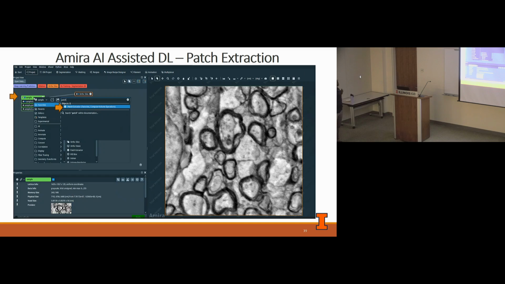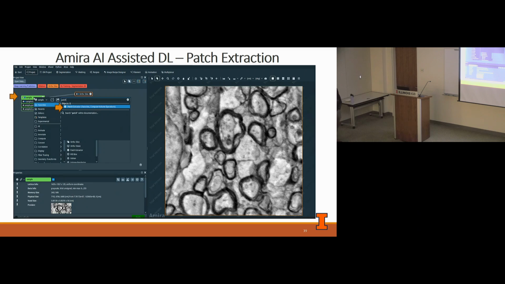Now, once that is segmented, the segmented object here is not transferable. That is the challenge here. In the AI-assisted tool, once you use the patch to segment, you cannot use that directly on another set of data. So for us to be able to apply that training to another set of data, we need to extract the patch.